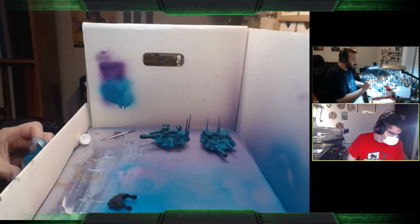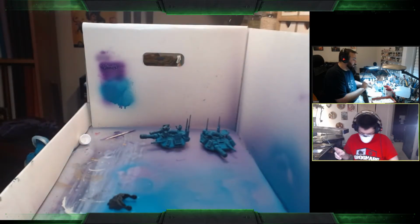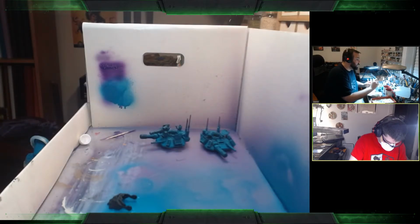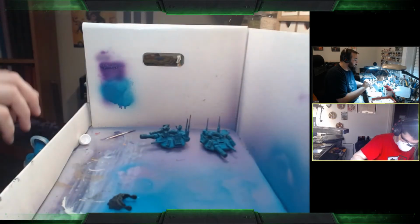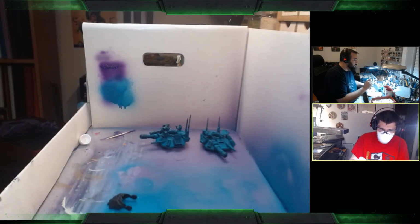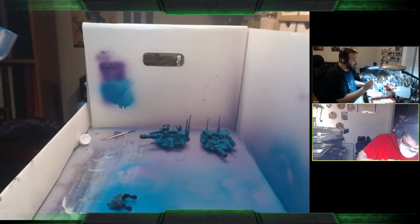So now why do I do that? Because it seems like an awful lot of work. But then when I go to start airbrushing color in, or I start going to put color on the model, I can pretty much just glaze. I just find the color that I want and I glaze it on, and it looks really, really good. And it is actually a huge time saver. Now, it doesn't mean that that is the end all be all, and that's the only coat you need to do and one and done.